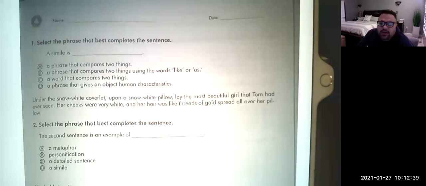So you're going to have to enter these into Canvas. So make sure you get out a piece of paper and jot down these answers as we go through it. But make sure you pause it and you think about the answer, or else you get nothing out of this. All right, Mr. Spina, here we go.